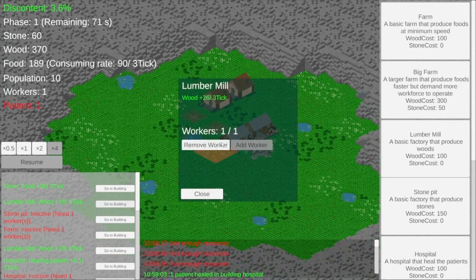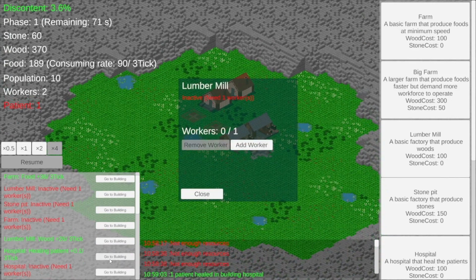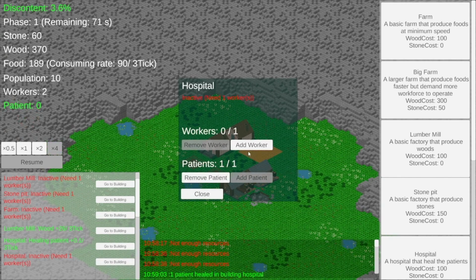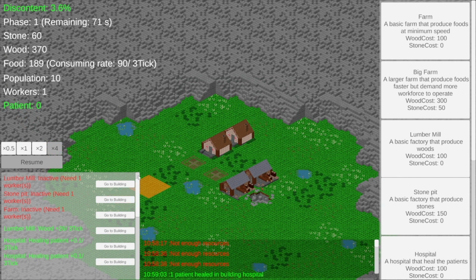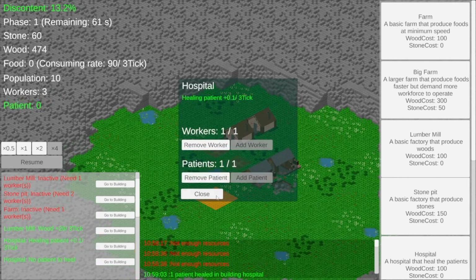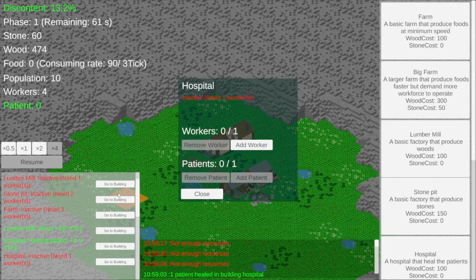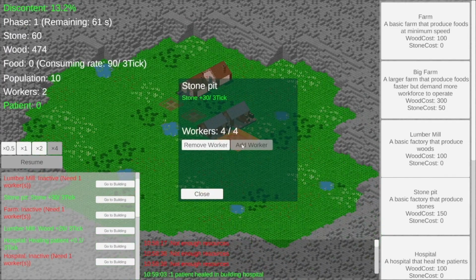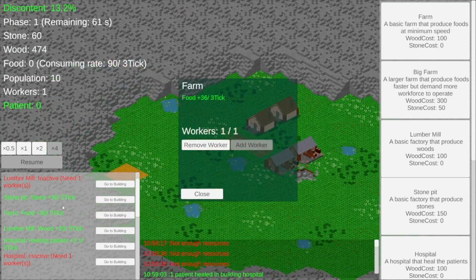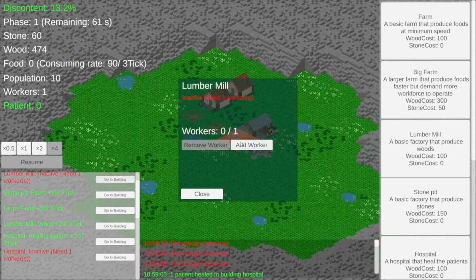We'll take someone out of there and we'll put them in the hospital. Another patient. Add a patient, and then we want to remove the worker from there. We need to get the stone pit going. Right, there we go.